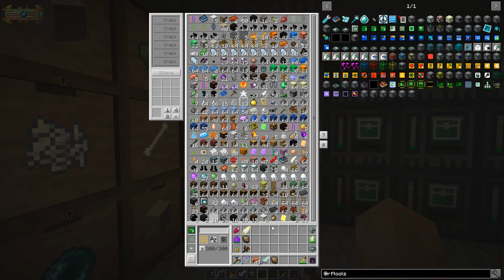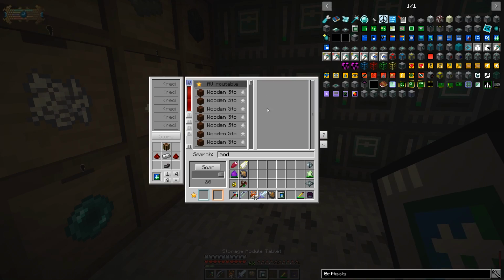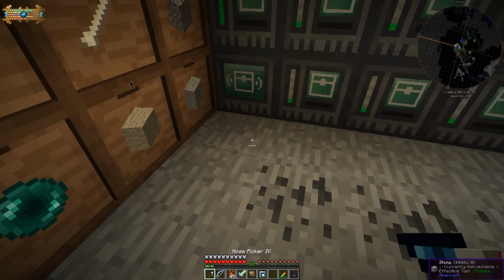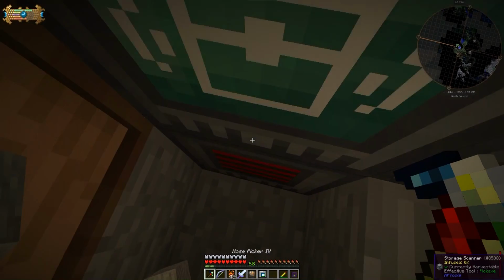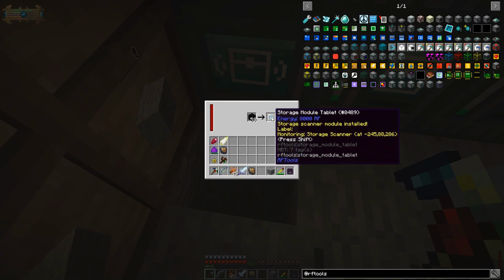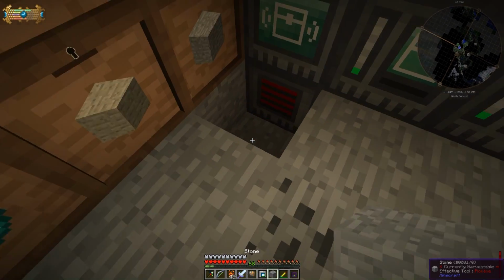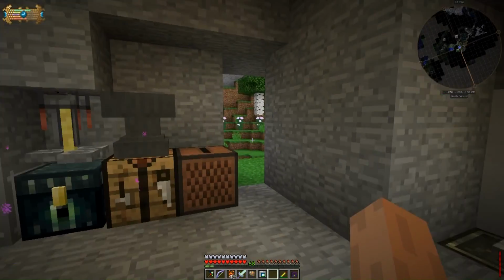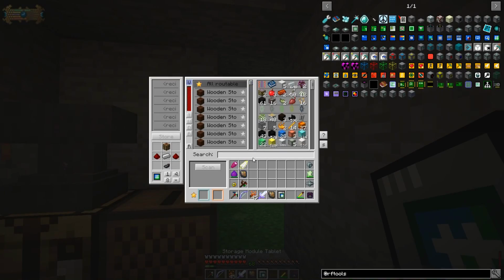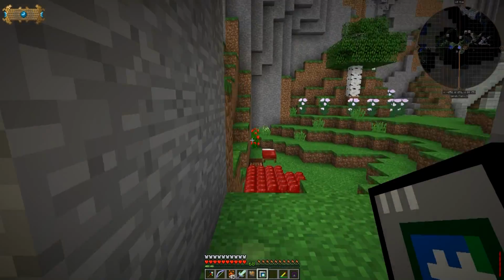And where did it go? Can I search for it? Module. There it is. Awesome. So let's get that back. And until I get some better RF, this is going to have to be how I get my RF. So hopefully this will power it, and it does. Awesome. Power it all the way up. There we go. Maybe I'll put a trap door or something down there until we get that figured out. But now I should be able to do this, and it should be working across dimensions. And I can access everything, and it'll put it back in, and it's awesome.